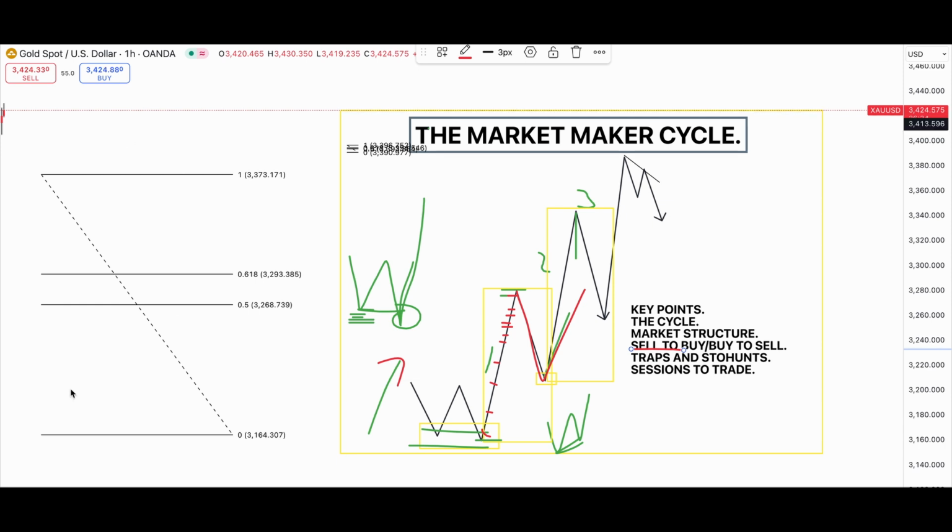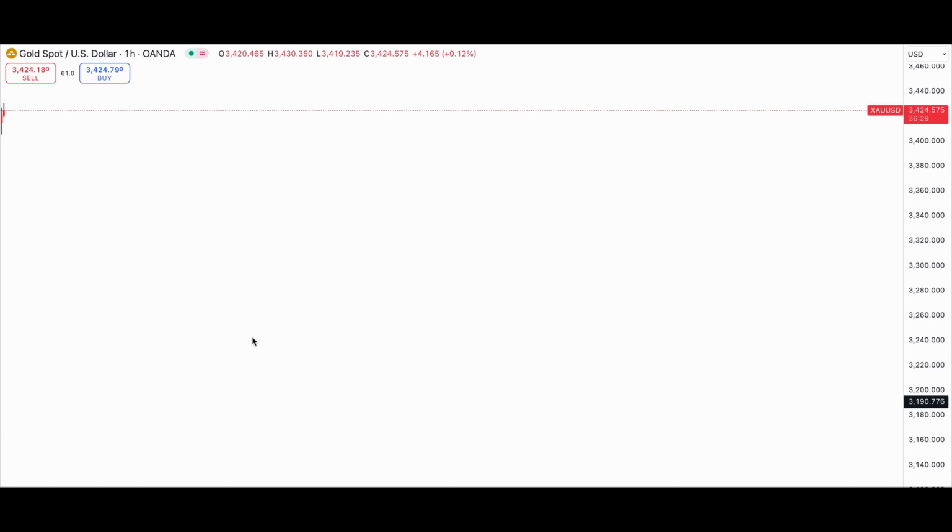All right, so let me clear this up and then we can go on. If we are looking at an M15 time frame, or an M5 time frame, remember it's all about understanding the market structure and understanding what is pushing price. Meaning you want to be very good at identifying order blocks that are in control of price. You want to look for those and get very good at spotting those.